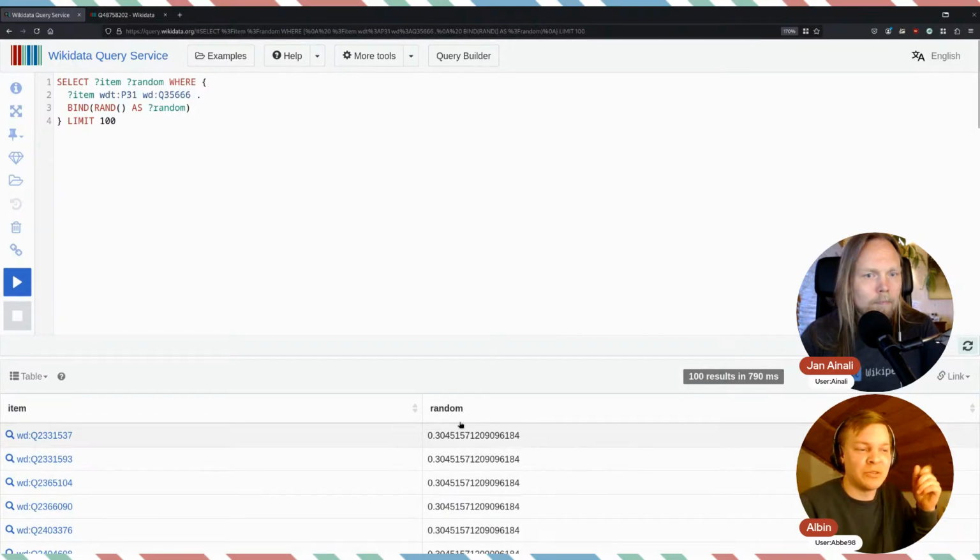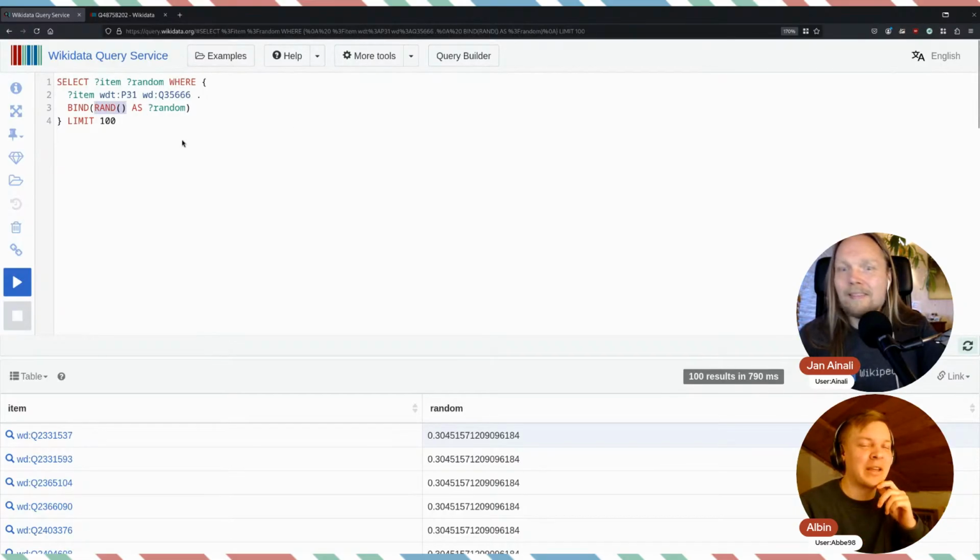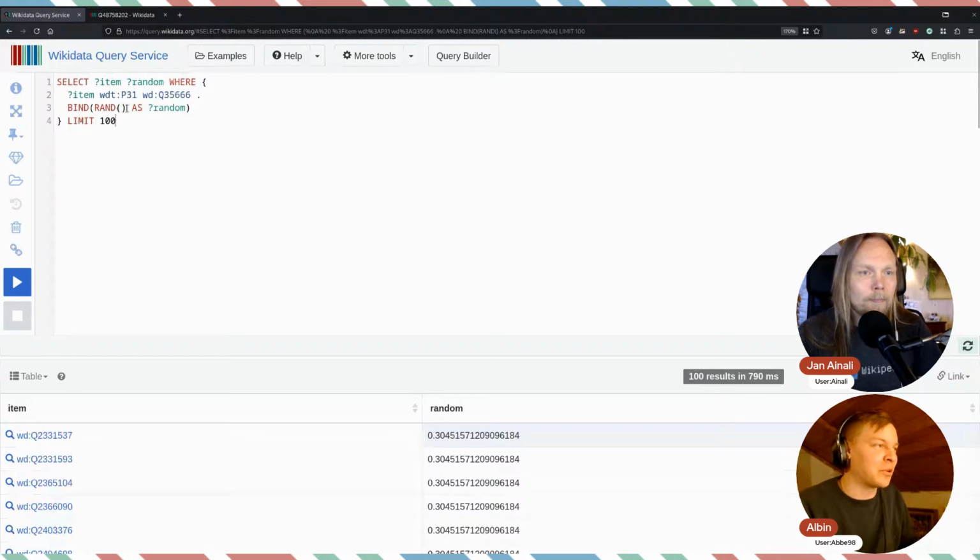Which means that we need to somehow get a random number that is not just random. And why in the first place is this the same? It's because the Wikidata SPARQL service and a lot of other services on the internet in general are super duper lazy. They try to do as little work as possible. It's the cheapest, it's the fastest. So they just say, hey, random, we calculate that once. Then they see random again and they feel like, hey, we just did this, we don't need to do this again. And then they give you the same value. Which of course for your use case is terrible, but for most use cases means that queries can be answered really, really fast.